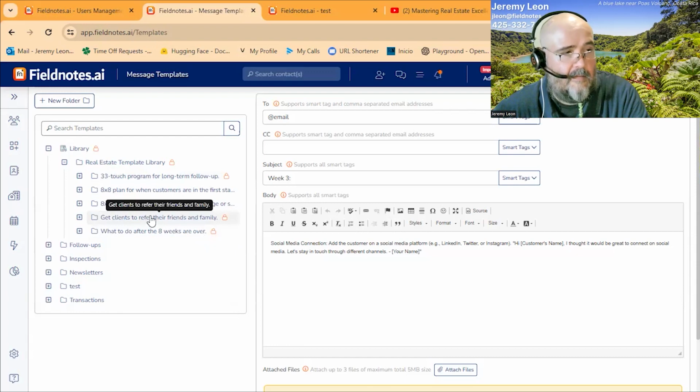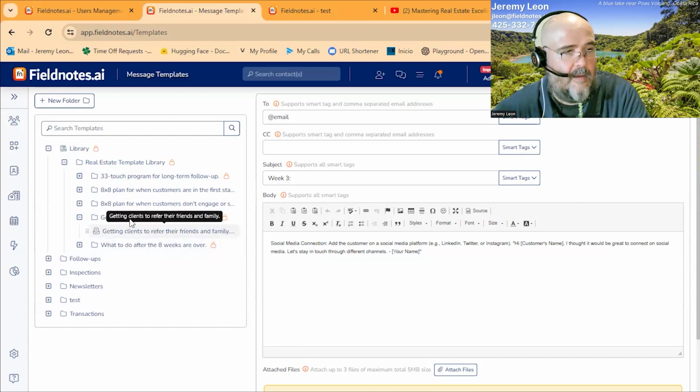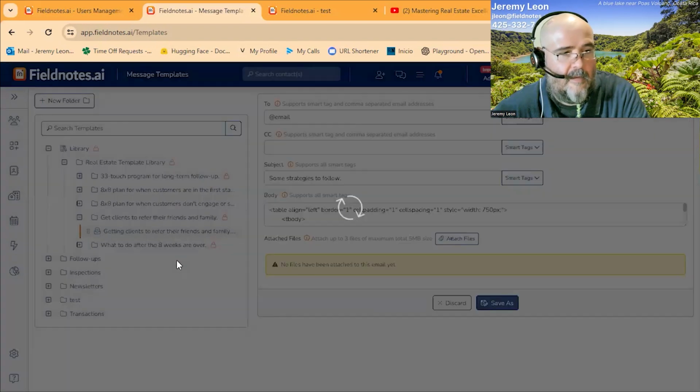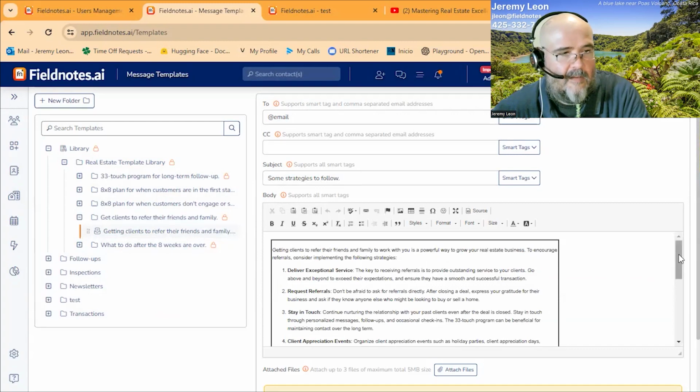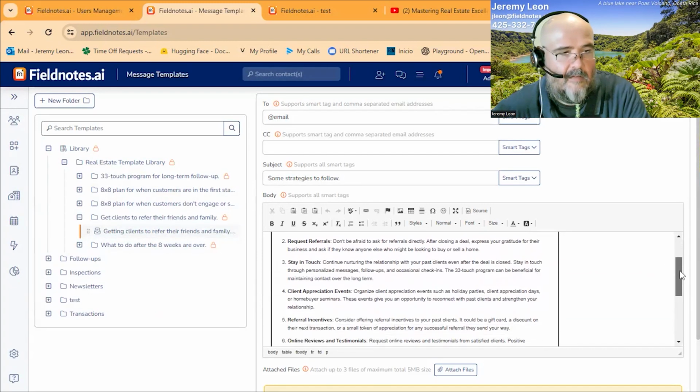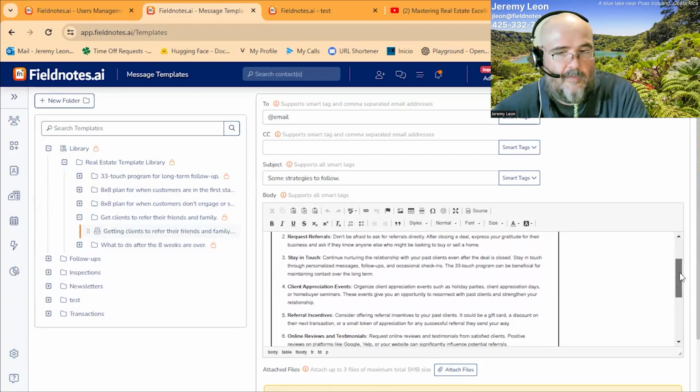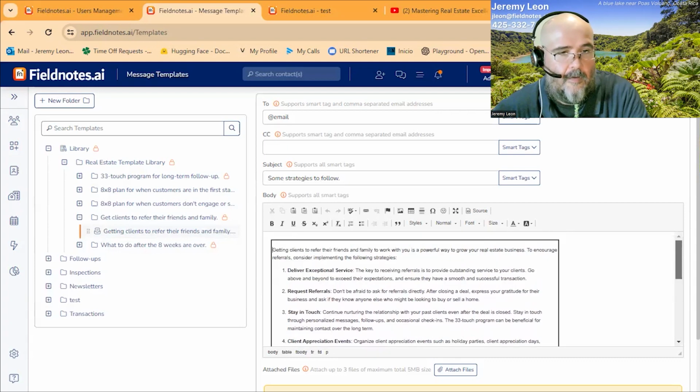The other one is a folder that has an email that talks about the best ways to get people to refer their family and friends. When speaking with some agents, they have said that they do this, but they don't do it in a calculated way.